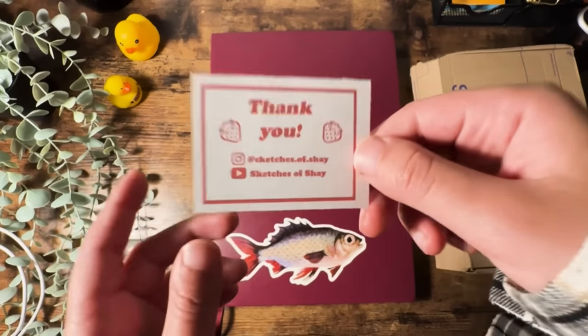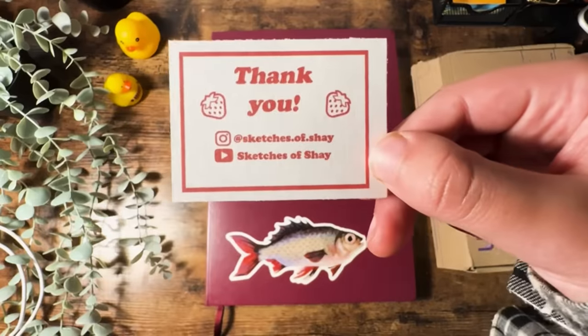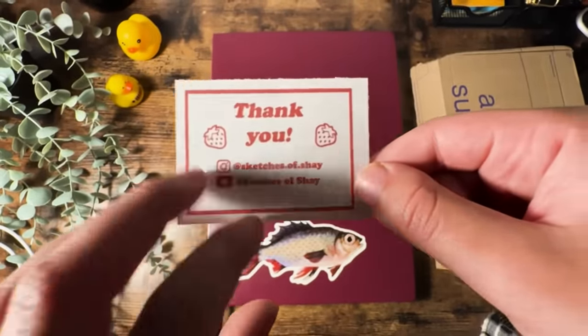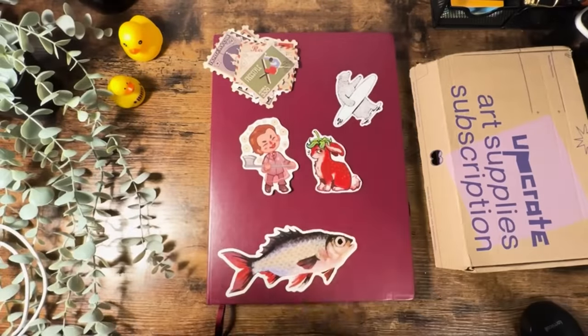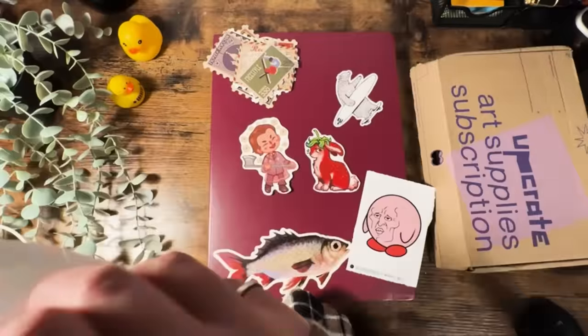I've been really enjoying watching her videos and also just seeing her art on Instagram. So if you're looking for a new art YouTuber to watch, I highly recommend her. I love her stuff. All right, so here is a time lapse of me picking out stickers. I thought I was going to leave this in real time, but it ended up being so long, so I just sped most of it up.